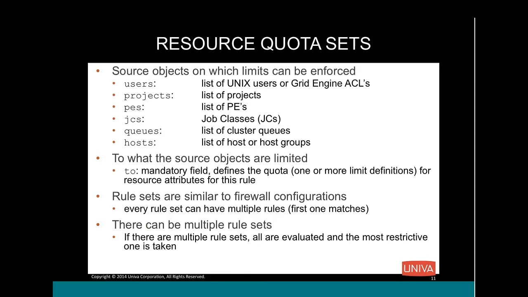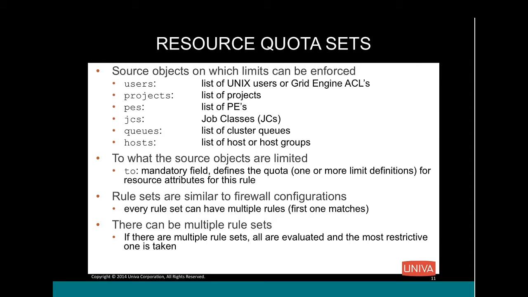And then these rule sets are similar to firewall configurations. When I show you some examples, it'll make more sense. But really, what happens is you create the object you want to enforce the limit on, the mandatory to word, and then the limit definitions. And that forms a complete rule. And you can have multiple of these rules, one per line. That forms a rule set.